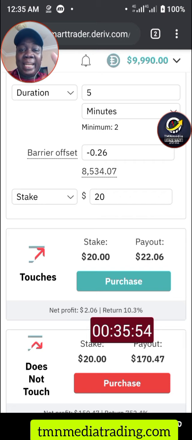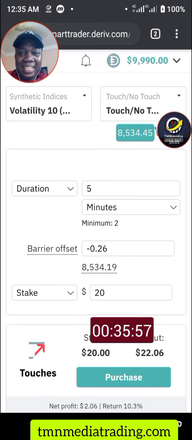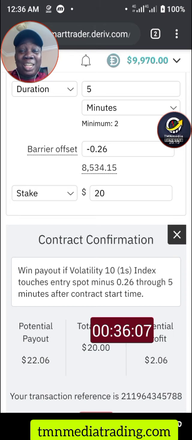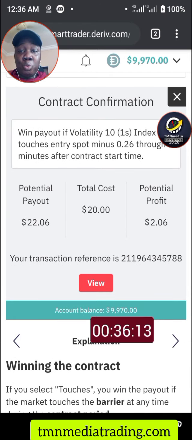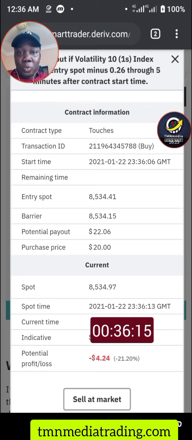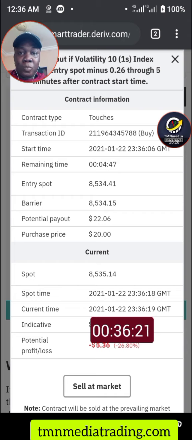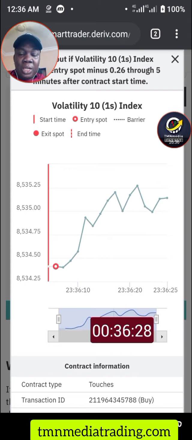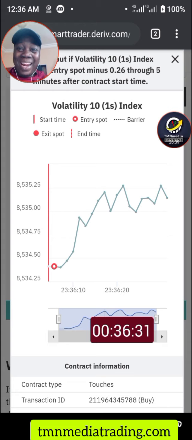So meaning every trade I'm trading on this index, which is 10 index, every time I say the market is going to go down, remember the barrier. I need to show you what the barrier looks like. You are going to be clicking on touches. We are trading strictly touches. I've clicked on it, right? I want to click on view so that you can get to see it. Okay, now look at it. This is the market moving on. All right, I want you to see the graph. The graph is not displaying yet. Okay, the graph is displaying. You can see it's moving. Okay, it's going to be moving.